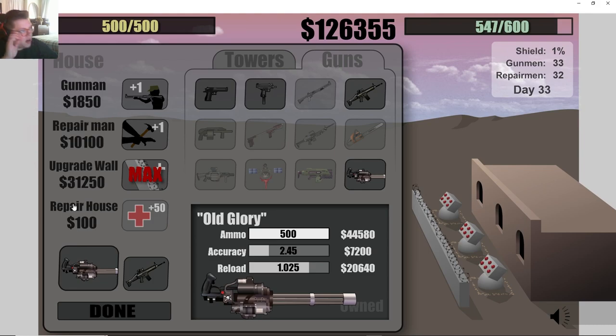Okay, there we go. 120K. Do we just ball out with the gunman here? Or do we... You know what? I think let's just go ahead and finish that reload. I think that's going to be real important.